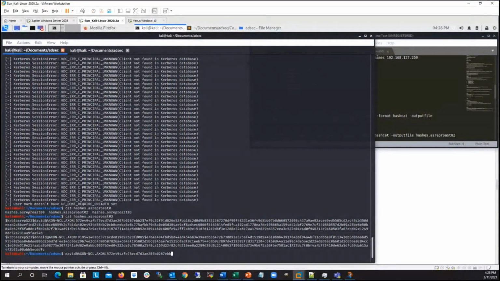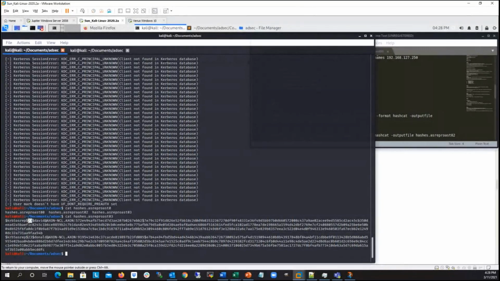Now, if we look at the syntax of the output here, the first portion after the first $ sign indicates that this is Kerberos 5, and the packet is AS-REP, and then 23. This is the type of the reply.